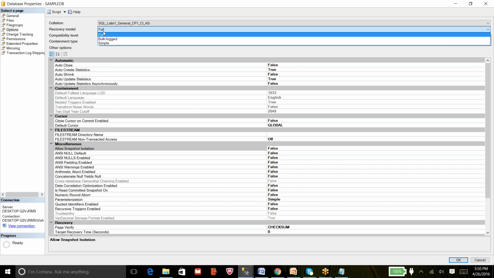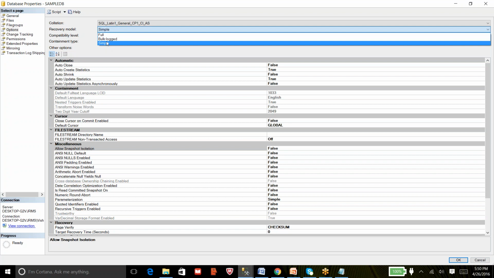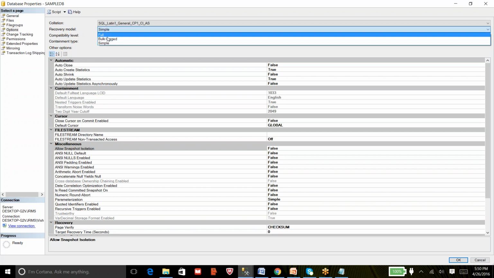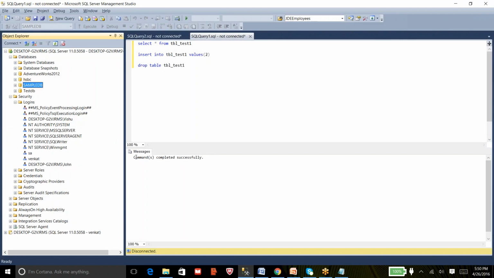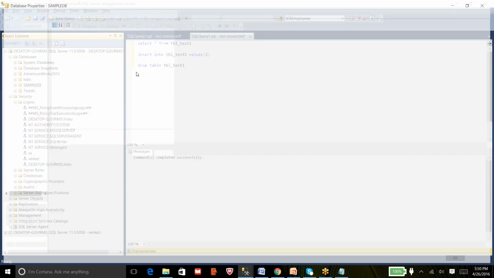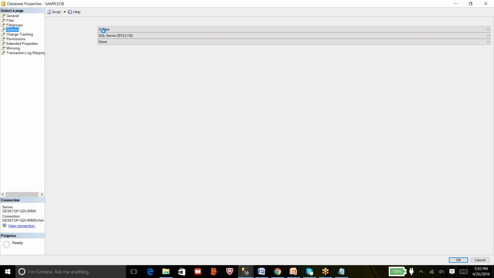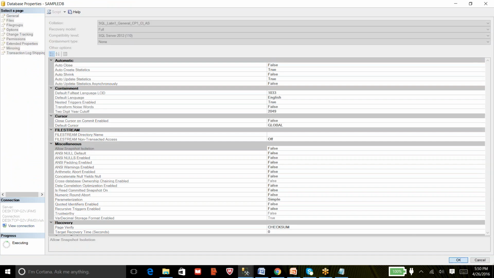So when we change this recovery model from full to bulk logged or full to simple, and even let's say I change from full to simple and then click OK, and immediately within a second you realize and change it back, from simple to full again, and then click OK.